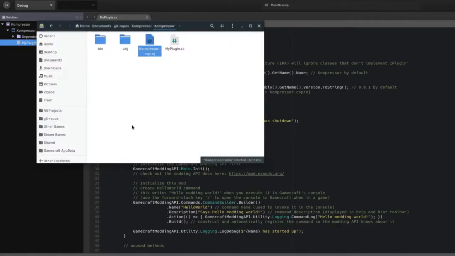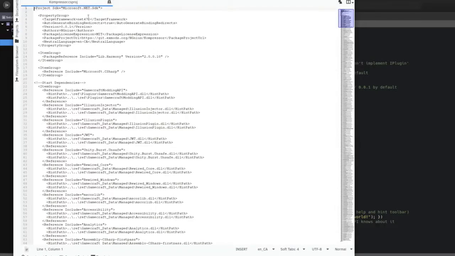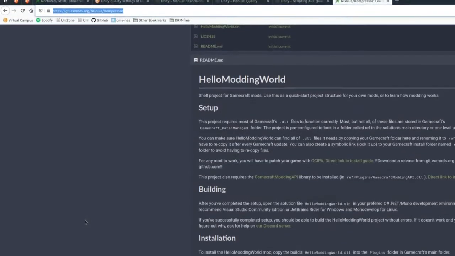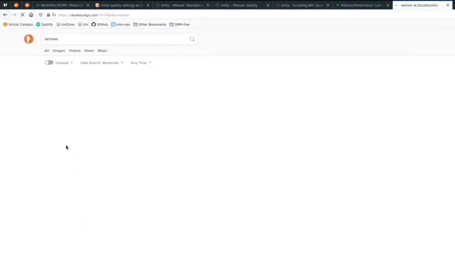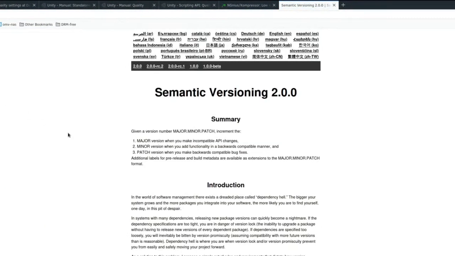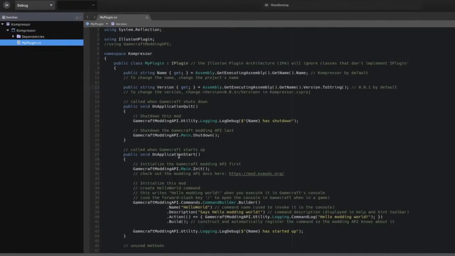I didn't show this earlier, but the version is grabbed from the CS proj file. You can specify whatever you want, but usually the standard semver option is used, so semantic versioning, which is pretty straightforward. You get 3 numbers. You get a major, a minor, and then a patch number. Although for some odd reason, by default, C# uses 4 version numbers. So like there's another 0 at the end, just by default.